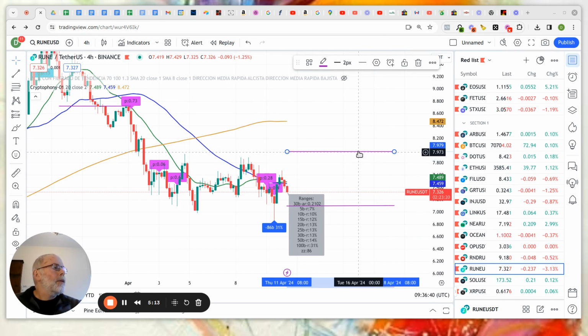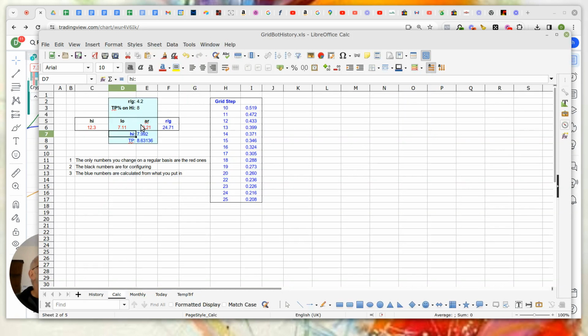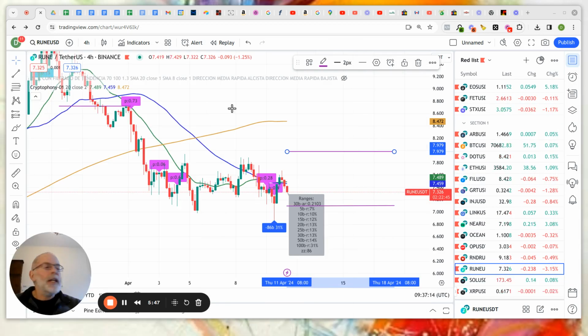Wow, 7.9. So that exactly matches that 7.97. So I use this simple formula, the ratio of the average candlestick range against the grid range, and a value of 4.2 seems to be a very useful figure. That's what I'm doing. So a part of the script that I'm running in TradingView that I wrote is getting the average candlestick range out that I use to cross-check what the ranges are.